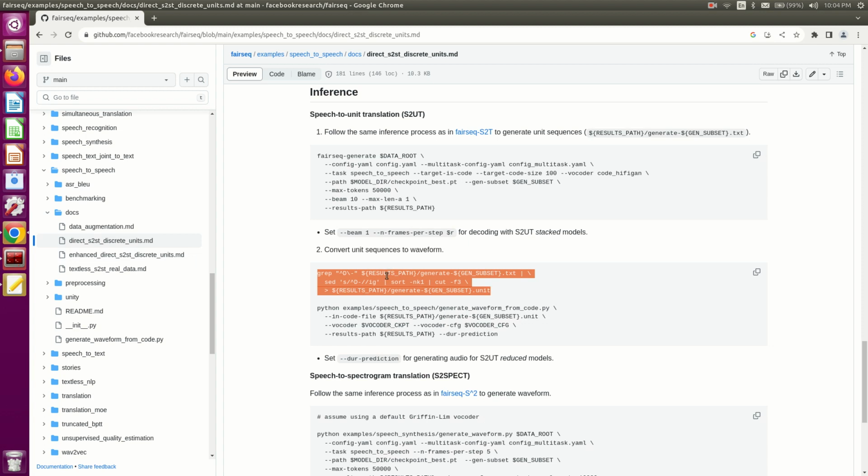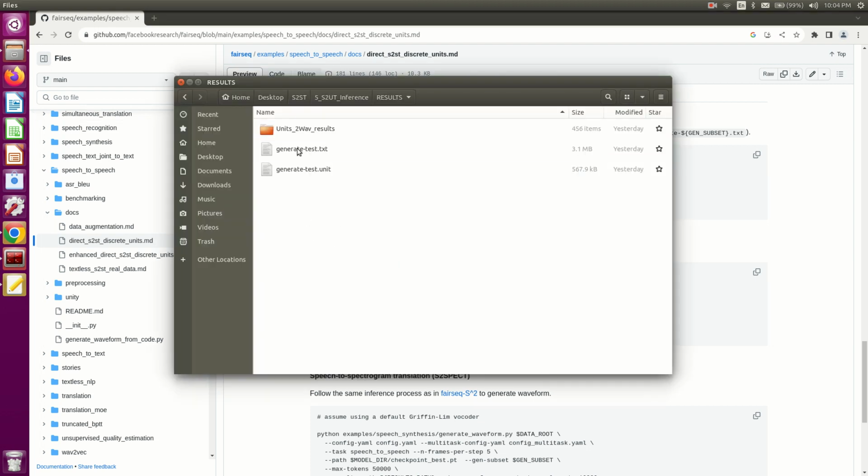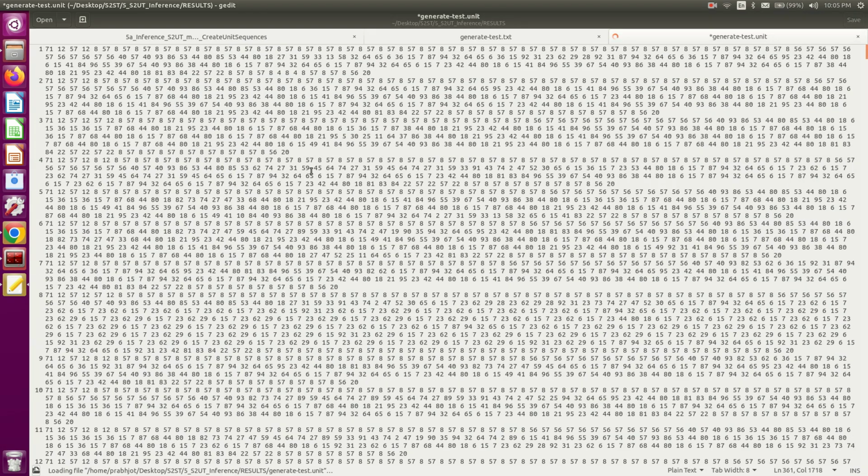When we run this command, we will create a new file called generate-test.unit. Let me show you a sample of what that file looks like. It's located in the same location because that's what I specified. Let's open this up.